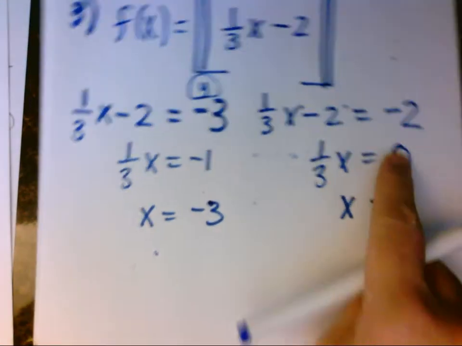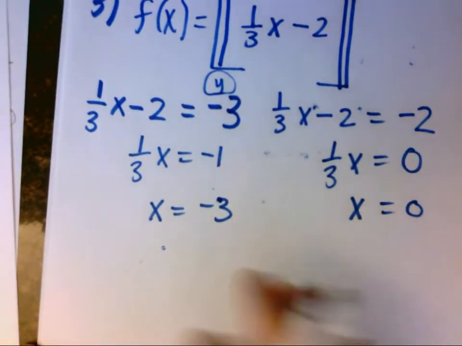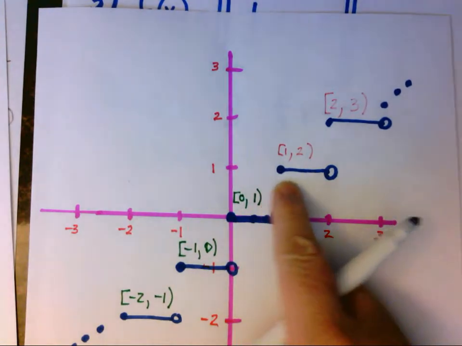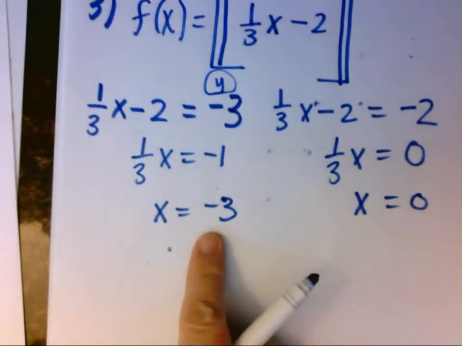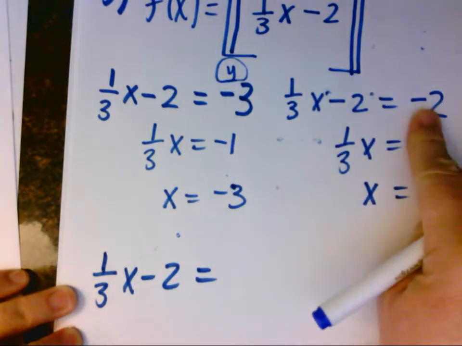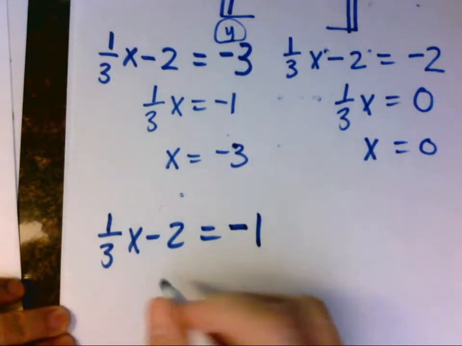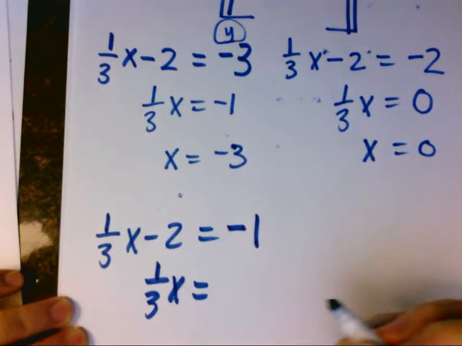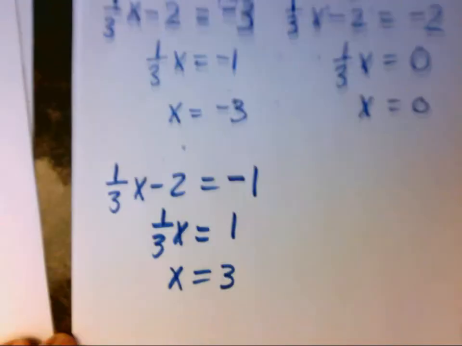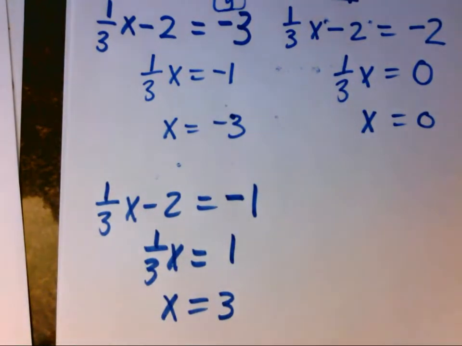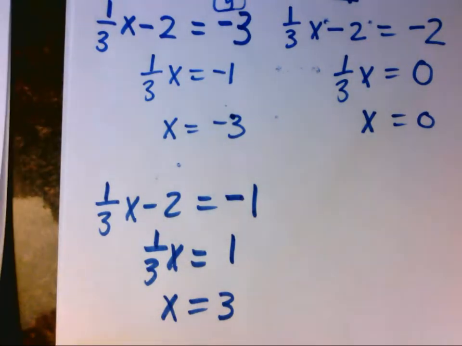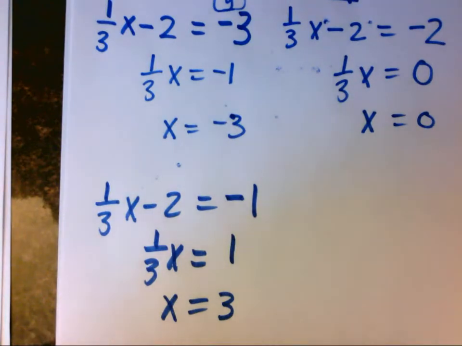And let's do one more of those to make sure it looks like it's going to jump up every 3, we're going to jump up. So whereas this went across just 1 unit and then it jumped up, went 1 more unit, jumped up, 1 more unit, jumped up. This is going to go, it looks like 3 units before it jumps up. So let's see, when is 1/3 of x minus 2 equal to, we did negative 3, negative 2. The next y would be negative 1 on the greatest integer function. So we get 1/3 of x is equal to, we add 2 on both sides, we get 1, multiply by 3. Oh, we're right. So it looks like it's jumping up every 3 units, it's jumping up. Okay. So we could probably go directly to graphing that. Let's see if I have a graph grid ready to go. This would probably work.